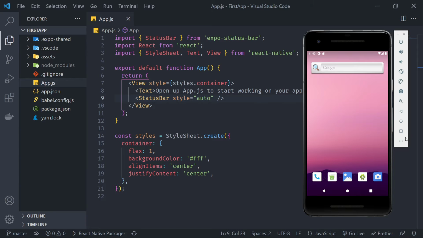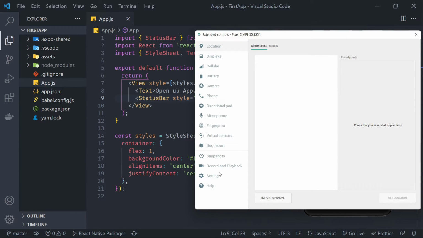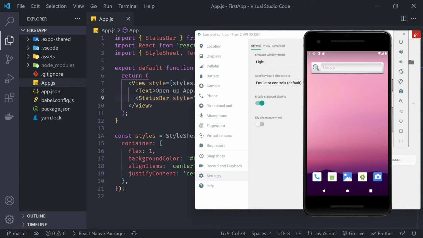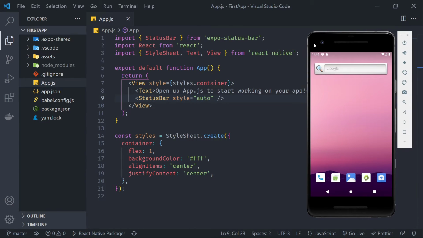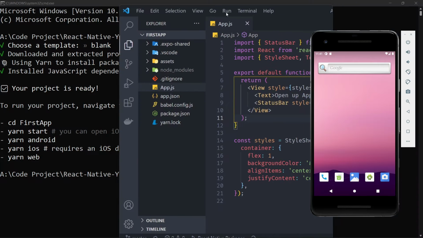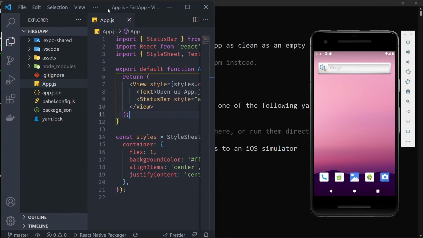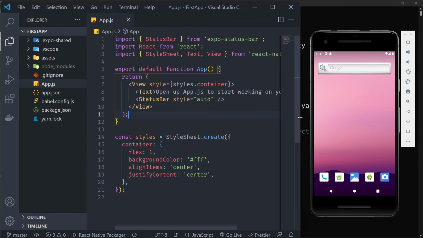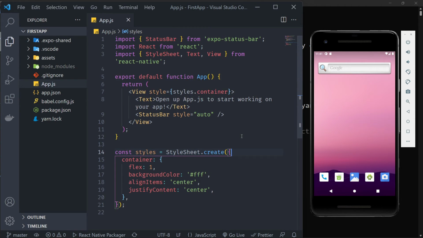Now what we are going to do is make our emulator stay on top, so I just change some settings, like going to the settings and setting the emulator to always be on top, and just close it so that we can see the emulator at the top. Okay. So for now I'm just going this way, and I prefer to go like this and Alt Z.